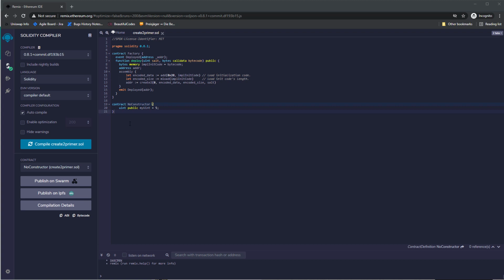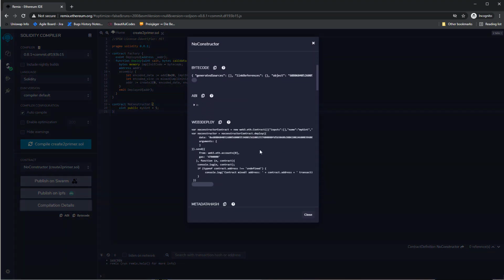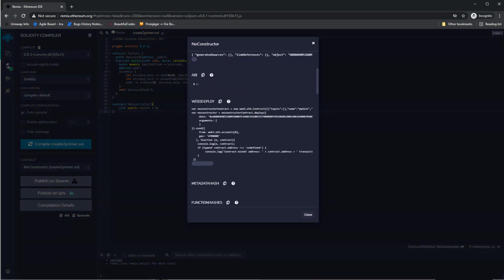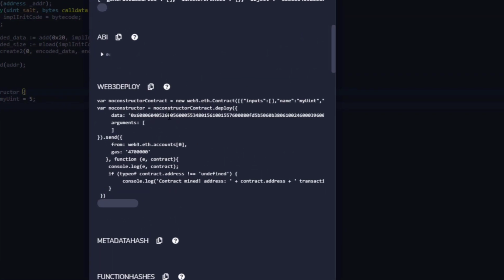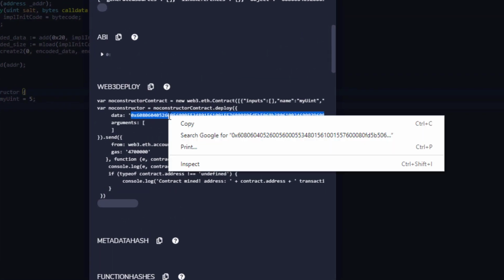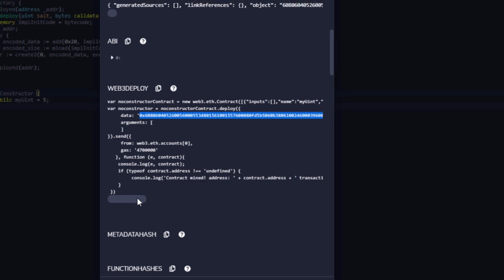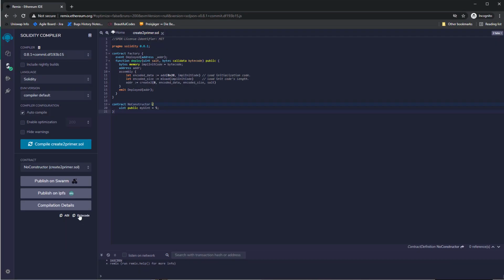And how are we going to do this? Well, first of all, we need the bytecode. The bytecode is something you can find in the Solidity compiler plugin from Remix. When you go down to compilation details, you find the Web3 deploy section, and in here you find the data. When I double click it, it selects everything, and I can just copy. I also see that there is a copy bytecode function, but it doesn't do the same thing for me, so I'm preferring that one.